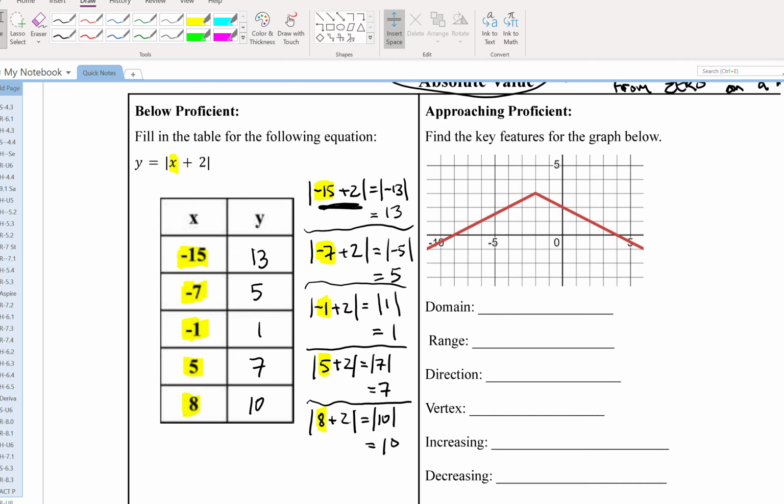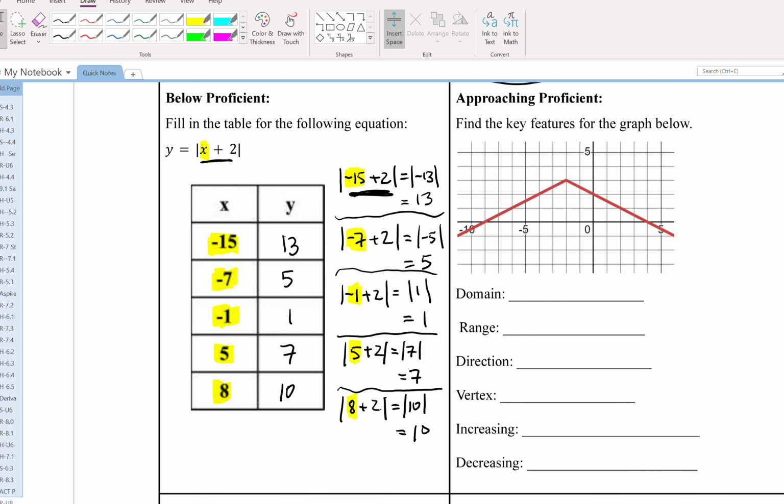That's how you would do it if you just have to substitute. And remember, you have to do what's inside first. Then once you have it down to a number, find its absolute value. It's always positive. And if there's anything on the outside to do, you'd just follow the order of operations, but the absolute value brackets would fall under the P of PEMDAS, like parentheses. You have to do what's inside first before you find the absolute value, and then continue on down the order.